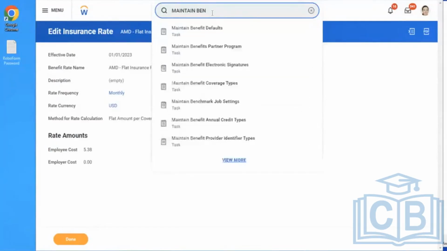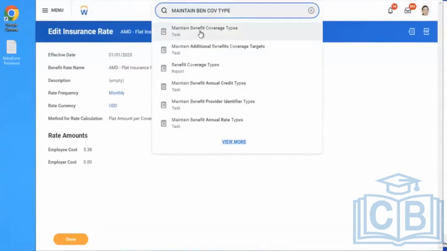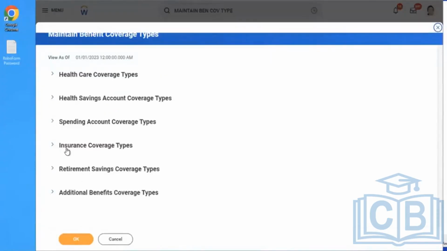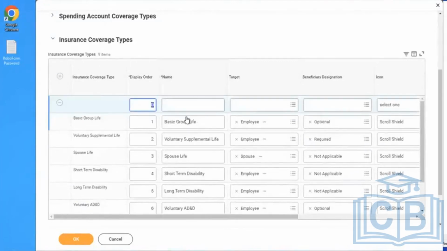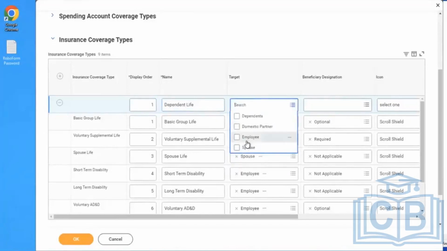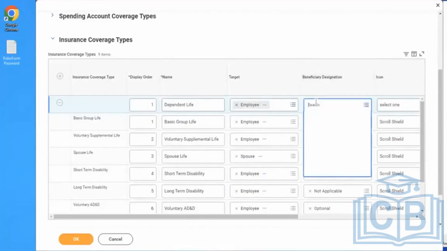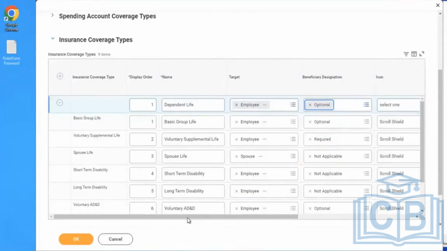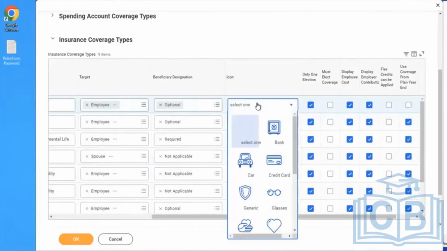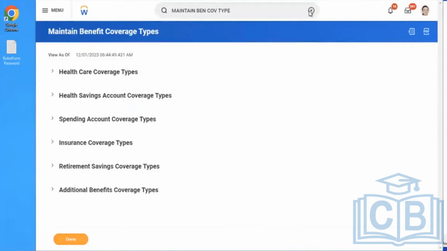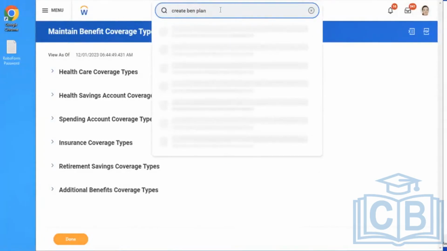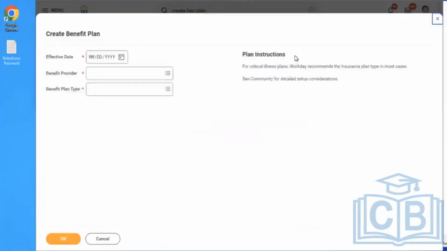Blended benefit. This guy. Basic plan. Benefit plans. And the effective date.